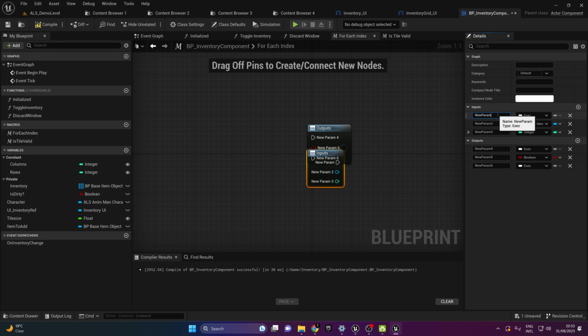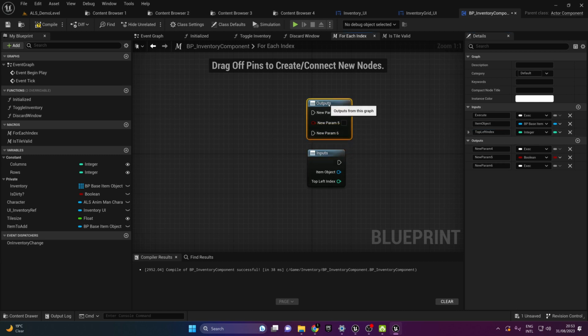So this one would be execute, this one would be item object, and this one would be top left index.